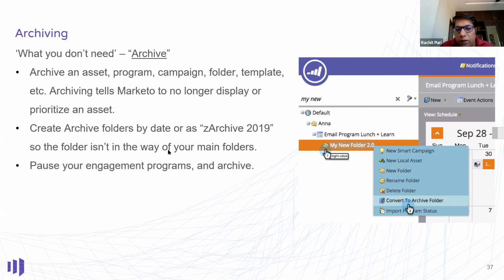Okay, the next one: is there a way to identify the bots? How does one figure out that clicks did not result in an actual view of content? So, talking about bots, there are several posts on the community. There is a blog by Demand Lab where they share some filters that you could put in your smart lists or smart campaigns: if the platform is from a server like Windows NT, or a browser which is not commonly used by our audiences, like Linux, that's when you can exclude them. And never rely on just one trigger.